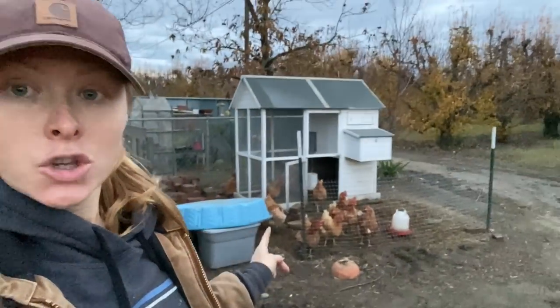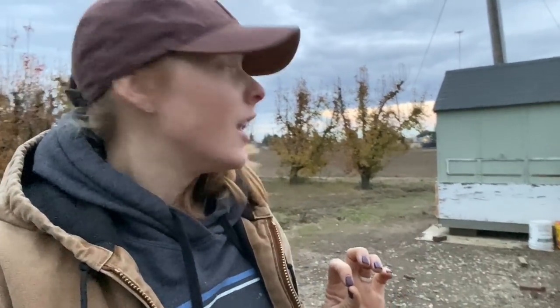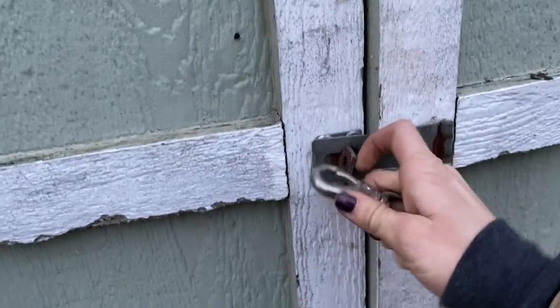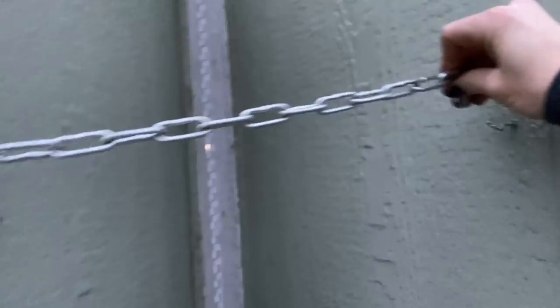Unfortunately, I'm not really going to be able to get all this on camera, but I am going to start moving the chickens from this coop into this coop. So I'm just going to show you guys a little bit of what I'm going to do. If I can record it, we'll see. Okay. Looks like these guys are all in bed already. Chain the door open. And I do have a light in here.